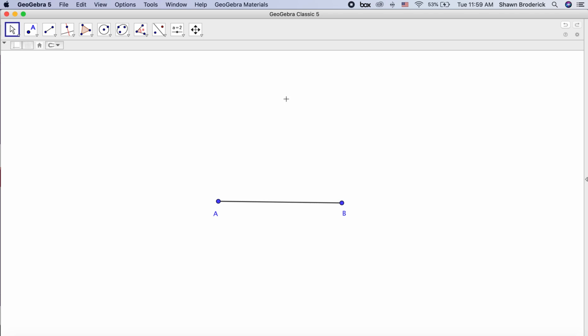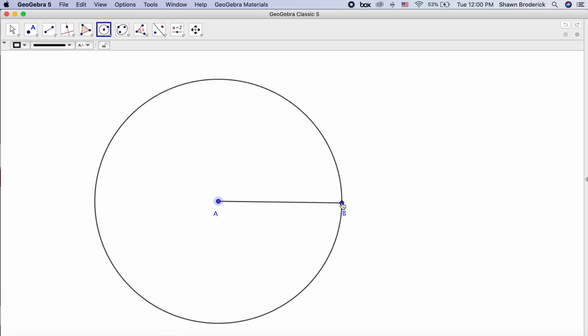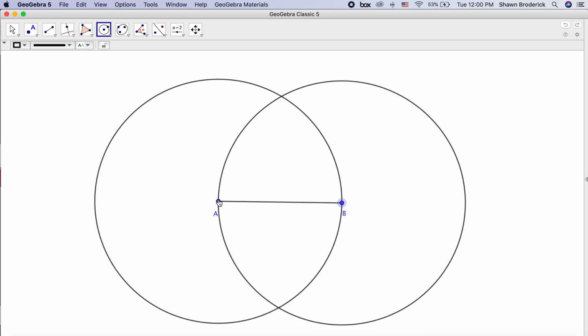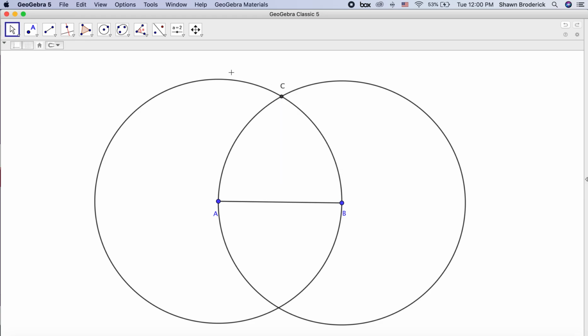Again, we need to get this point up here. So we're going to use circles to help us because this point needs to be the same distance from A to C and from B to C. That will be point C here. So use our circle tool. Click once on the center, point A. Drag the tool out to B and click again. And then we got that first part, somewhere along this edge here, the circle. So now we're going to construct another circle from B out to A. And that intersection here is our point C, which will show that label. And that will get a point here.